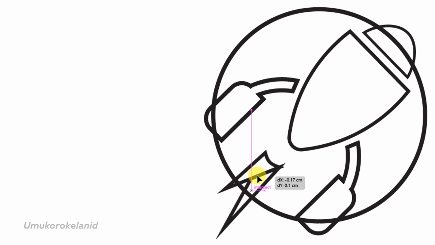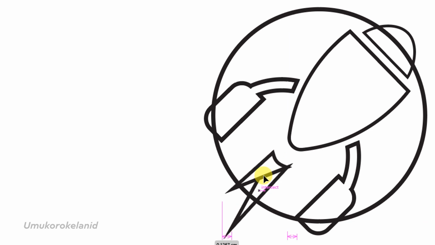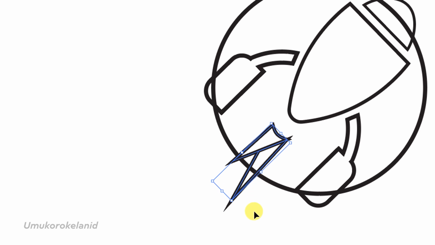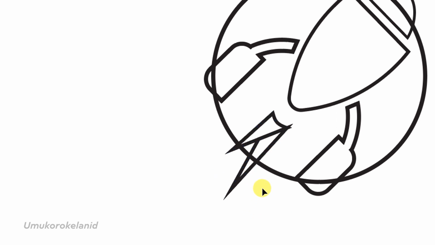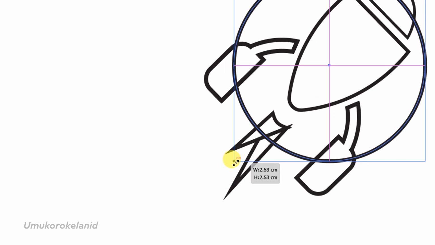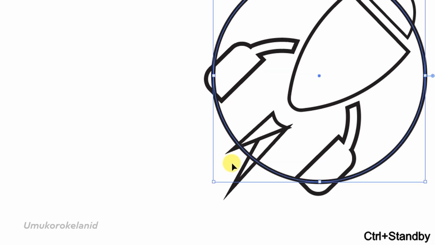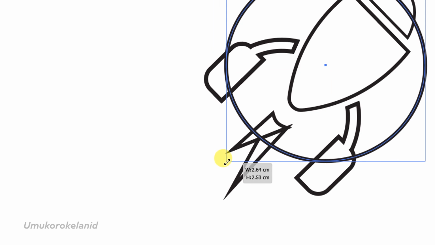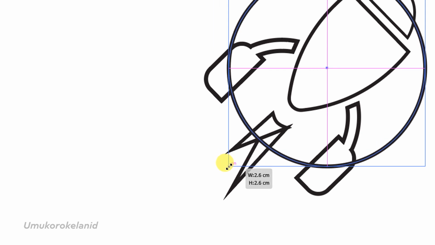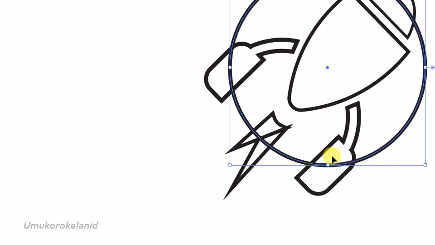We can still move this downwards if we want to. We can still push this up. Let's leave this about this side.